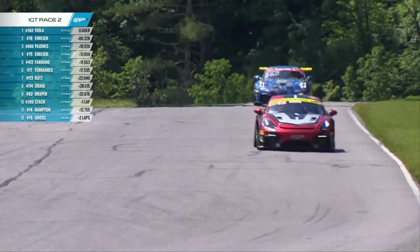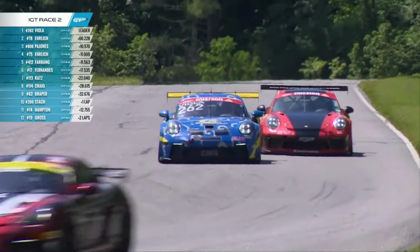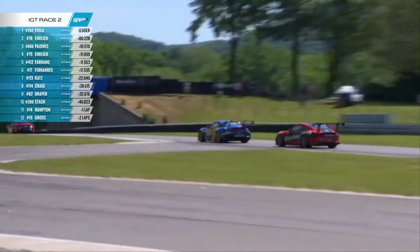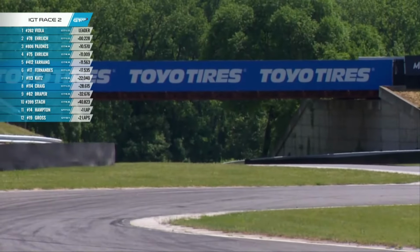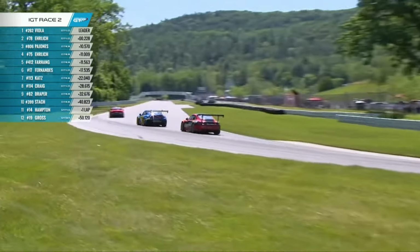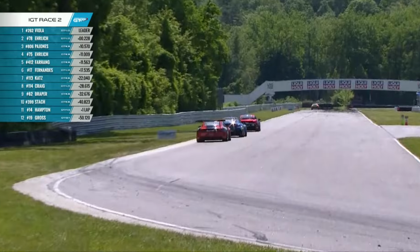This is the closest that we've seen it with Zach, getting great shots going over the jump. There's David Hampton there in the Stuttgart Cayman, doing really well in the Western Championship, like you said, but yeah, never been here before, and this is a tough track to learn. But look at this, ladies and gentlemen, this is as close as it's ever been, and they're going to catch David Hampton here at Mission Foods, aren't they, Jonathan?